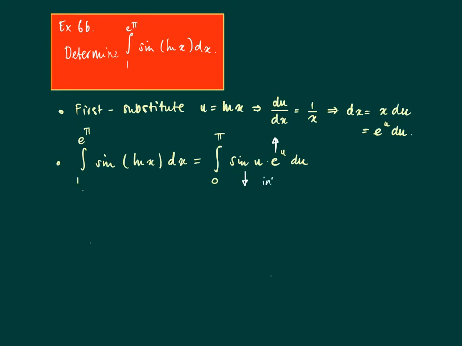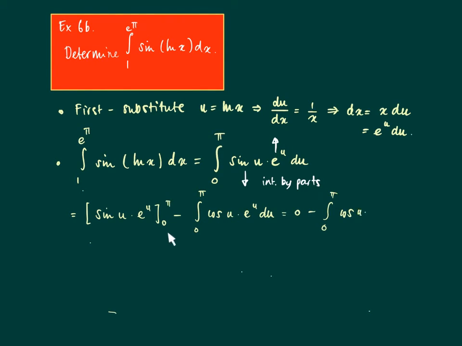So what we do now is apply integration by parts, since you might have noticed that this is actually a kind of standard integral. We're going to differentiate the sine of u and take a primitive of the e to the power u. So first this will give us sine u e^u between the values 0 and pi, minus the integral, where now we're going to differentiate sine of u, which gives cosine of u.